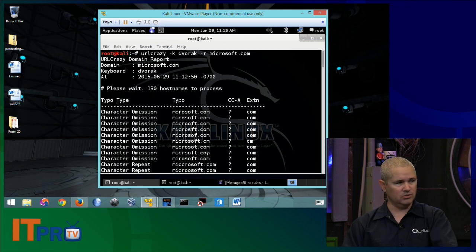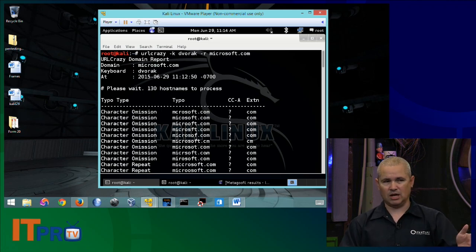It's stuff that you might not immediately think to look for as a pen tester, but you really should, because this could cause your client problems if people happen to mistype and go to a site that looks familiar, but it's not their site. They may not notice that they've mistyped something. So they go to a site that looks the same, and they start providing information to it. Now they get identity theft, and who are they going to blame? They're going to blame the company, and it's going to take a long time before it's all straightened out, and it's not going to look great. So you want to be aware of these types of things.